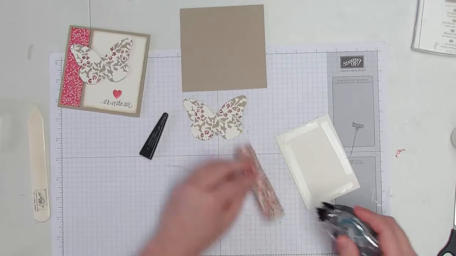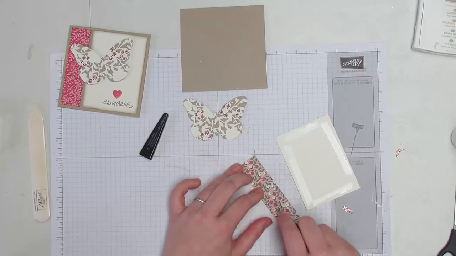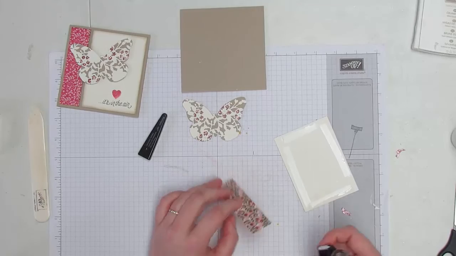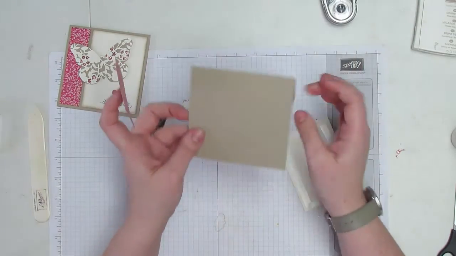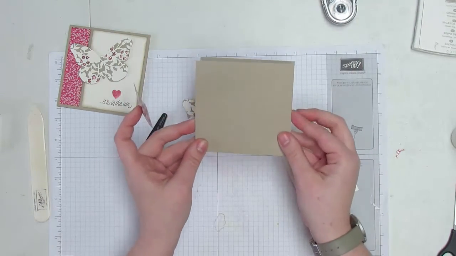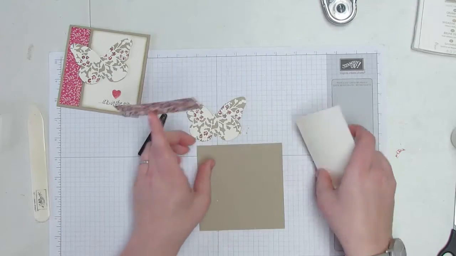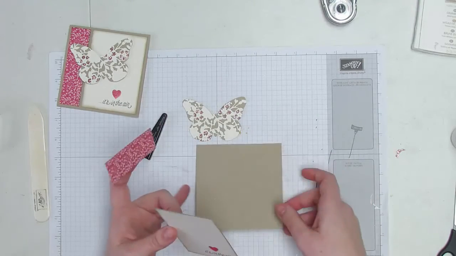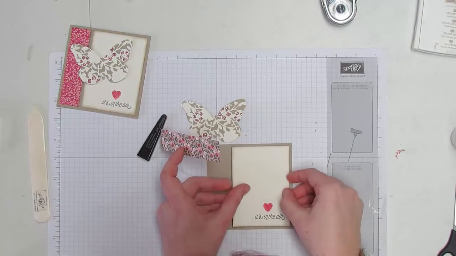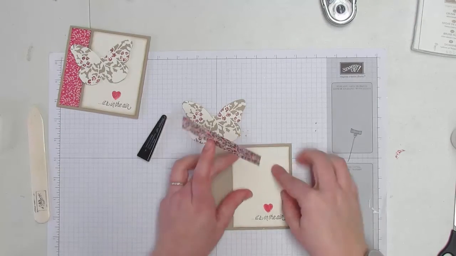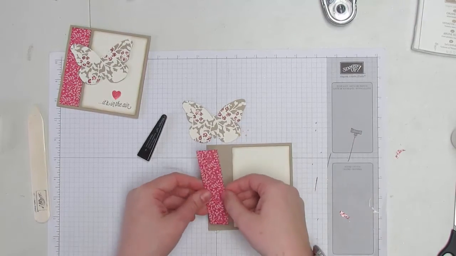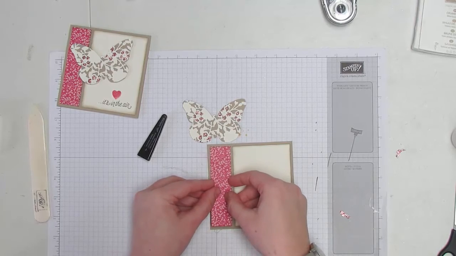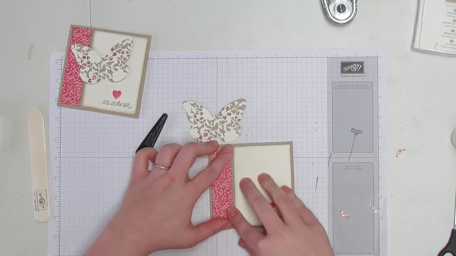So I am just putting some tape runner on here. We're gonna add it to the front of the card. Now when I first did this card, I did it all done and I opened it up and it flopped open the wrong way—very sad. So this time check which way it opens and we will just glue these down. There should be a little gap, so just do even spacing on one side, then come to the other and do about even spacing on the other.